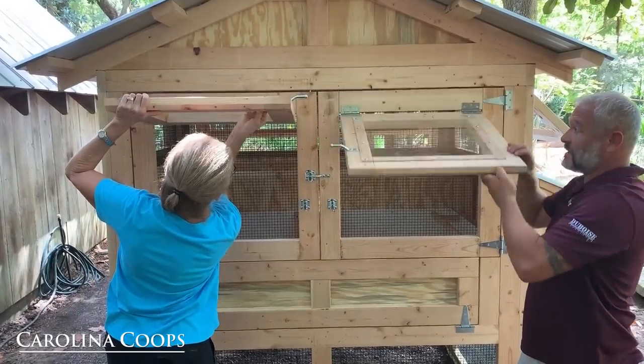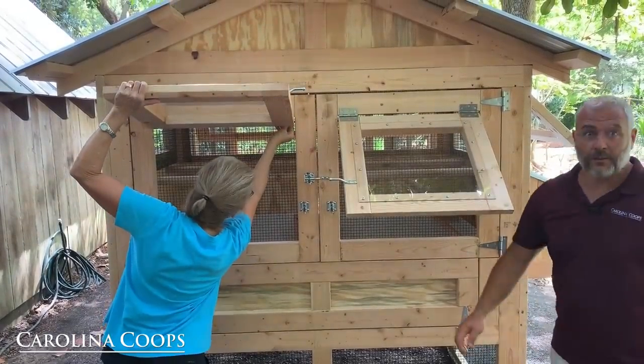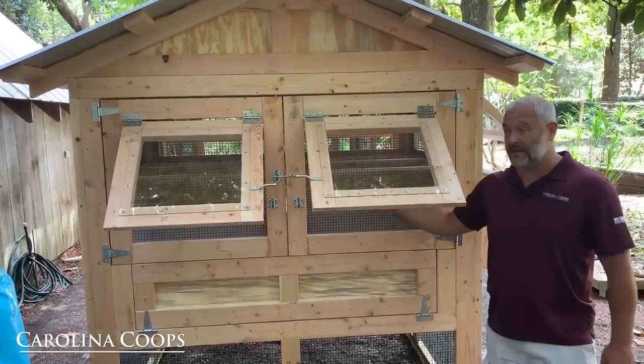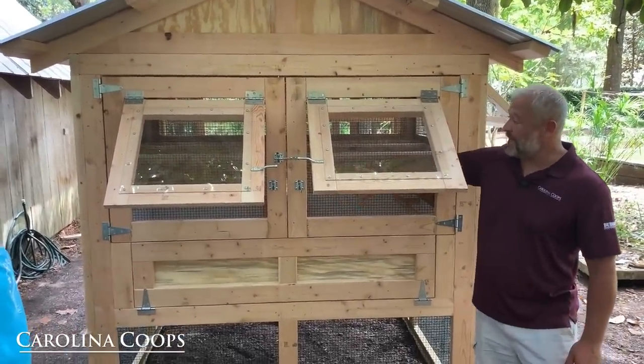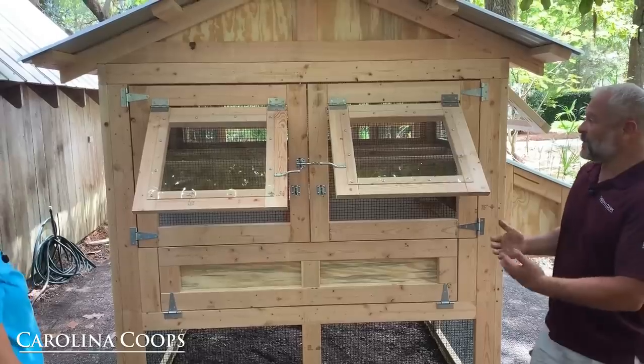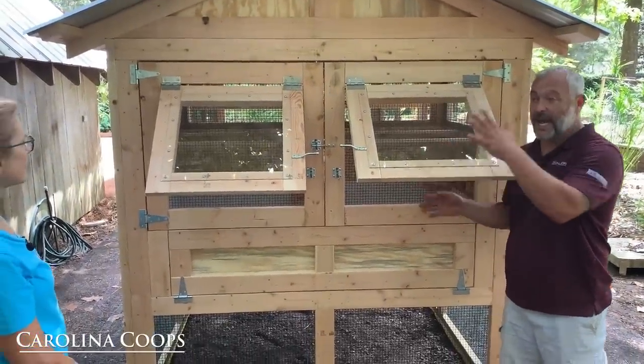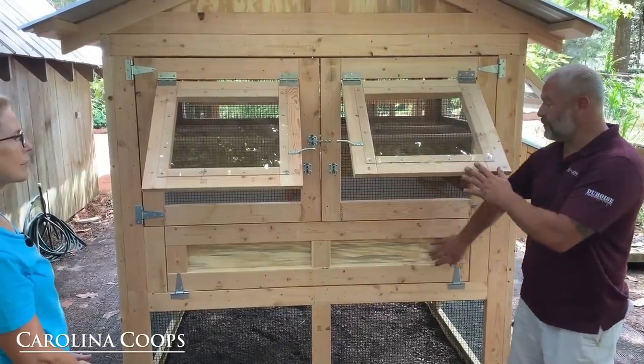And I have them snug intentionally so they don't fall. There you go. No, they'll work their way in. What we've done is made it so they don't lift off, still have ventilation, still got that protection of the half-inch hardware cloth. And what we also did is now we're protecting this and it acts as an awning against any sideways rain.